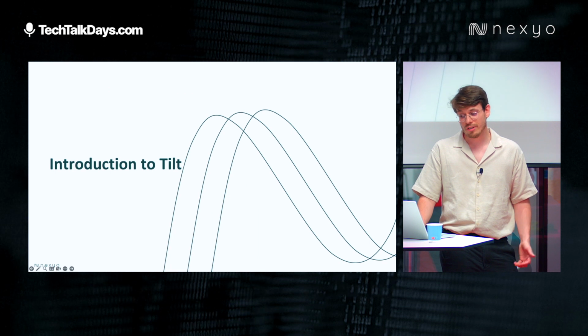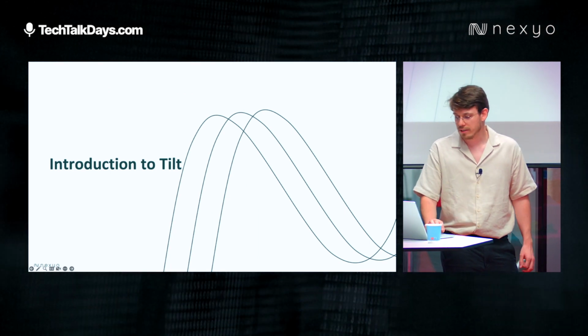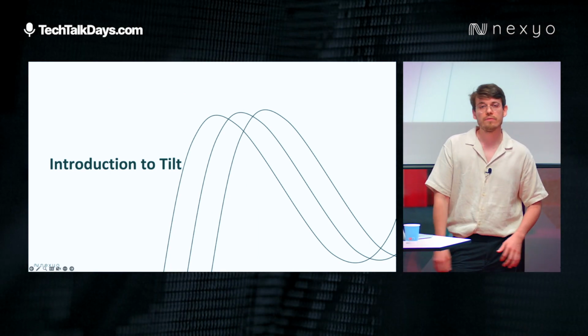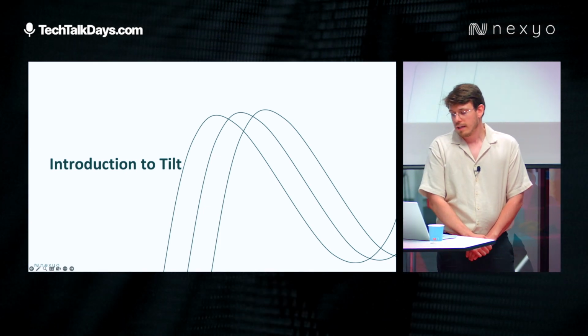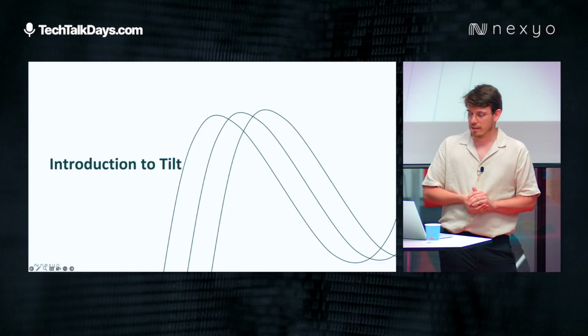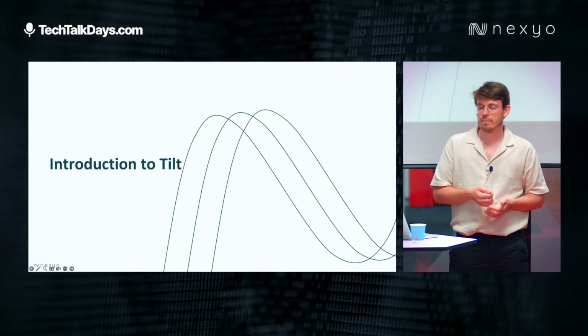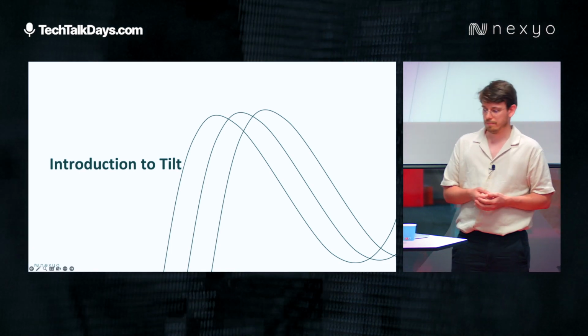So, fortunately, we discovered Tilt, a tool that very elegantly solves all of these problems and more. Tilt is an open source microservice development environment for teams that deploy to Kubernetes. By automating the synchronization of code changes with running services in a locally run K3D Kubernetes cluster, Tilt streamlined our development process and brought efficiency to the forefront.